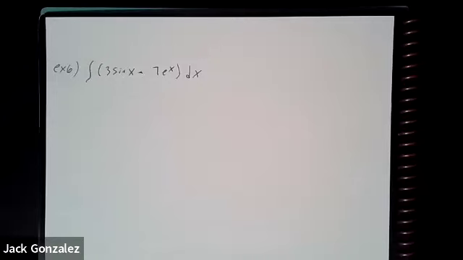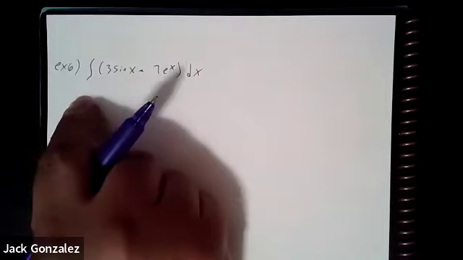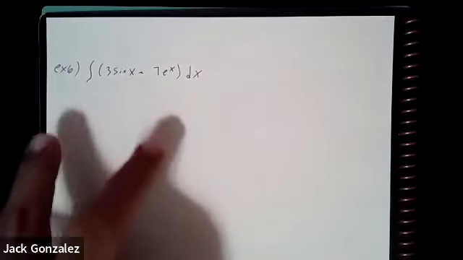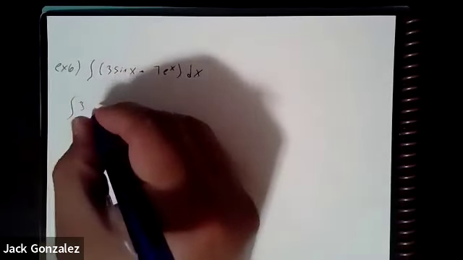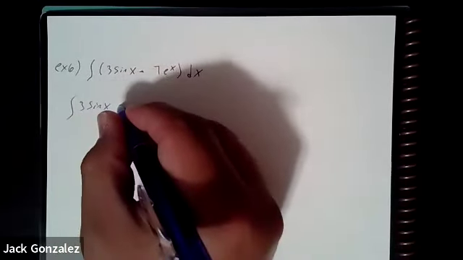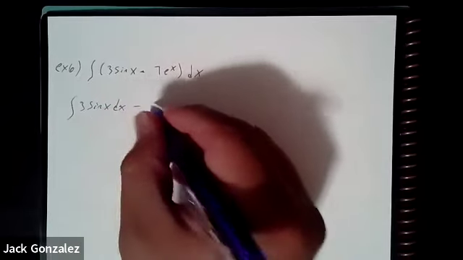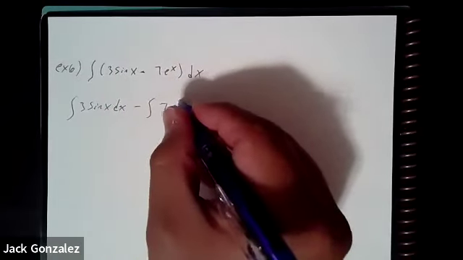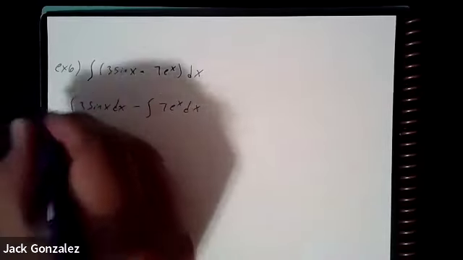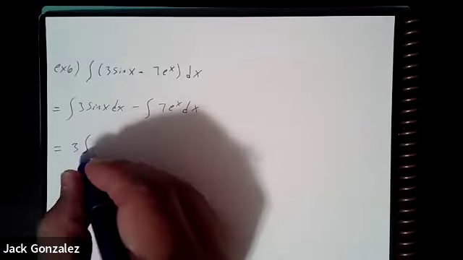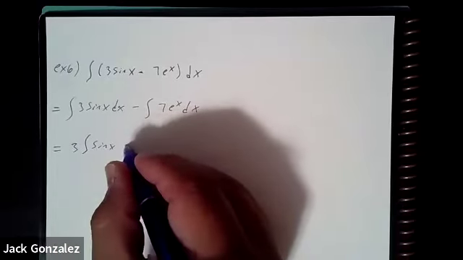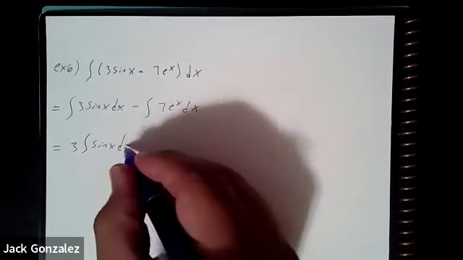All right. So here we have a trig function and an exponential, and they both have numbers in front. So we should separate them, pull out the numbers, apply the formulas. So here we go. Separate this guy. Separate this thing. Pull out your 3. Now apply the formula to the thing inside, the integrand.